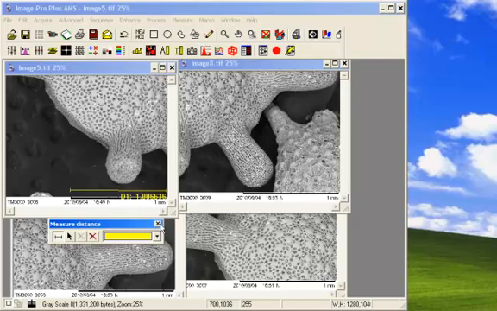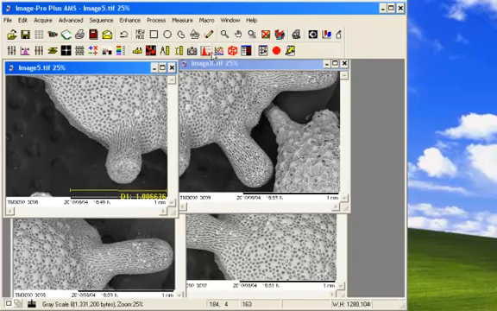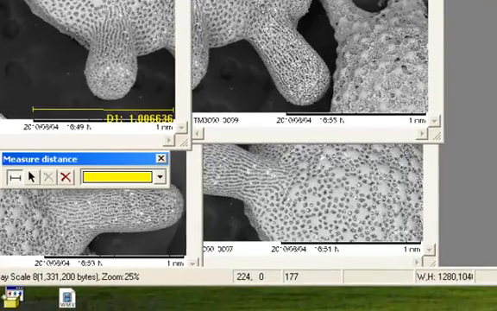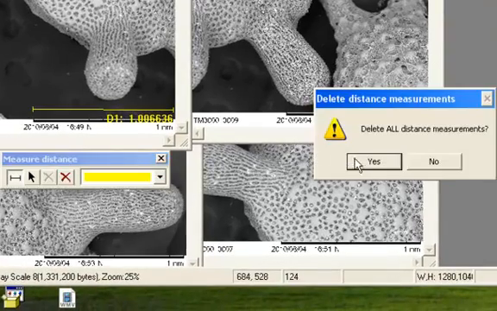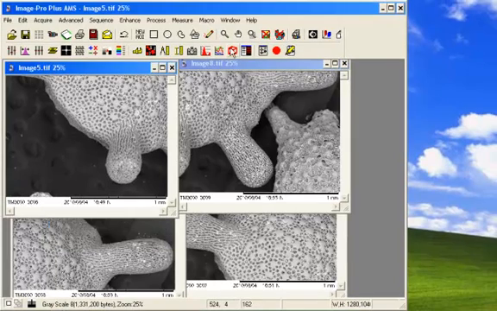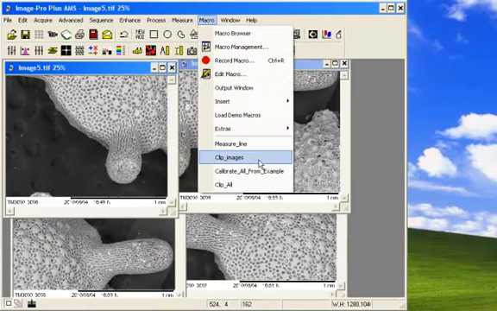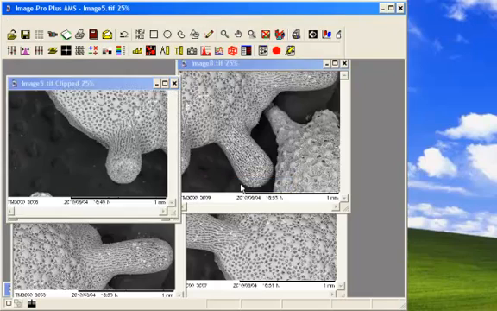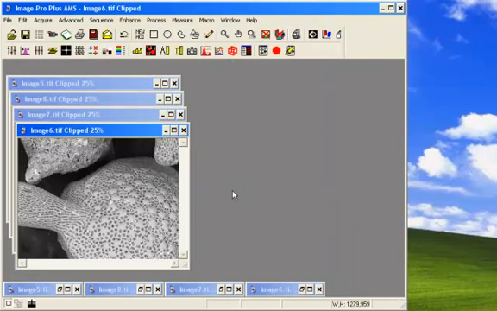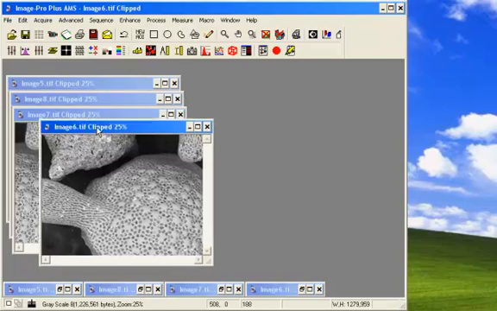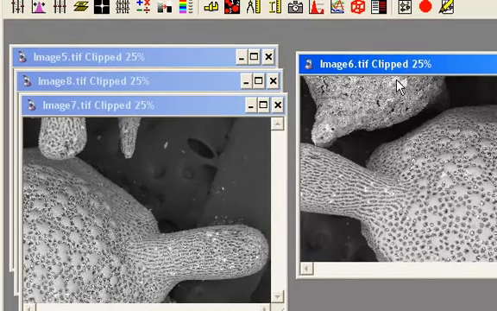All right, so the very next step is to cut this region off at the bottom so that we can tile together the individual images. And that is done using the same exact macro, but Clip All. And Image-Pro will go through and simply clip off the bottom of the image. It'll minimize the images that were the originals. The clipped images are now given a suffix here of "clipped" so that they can be identified in future dialog boxes. And now we can see if we can go ahead and tile these images together.